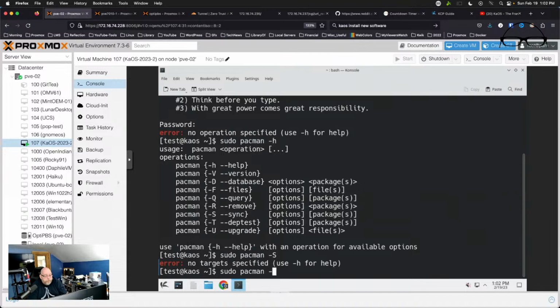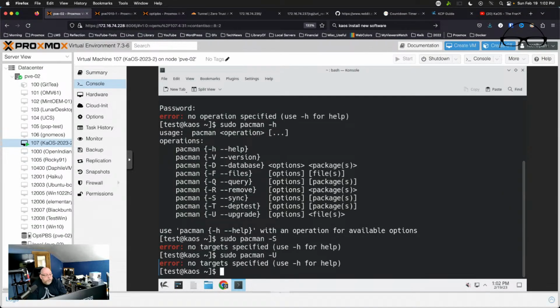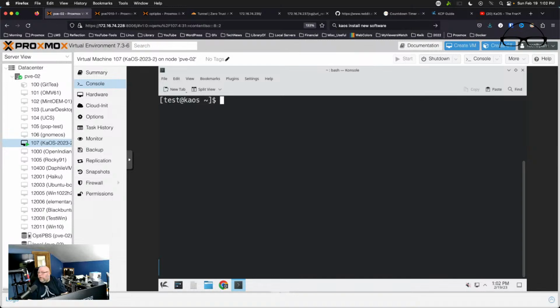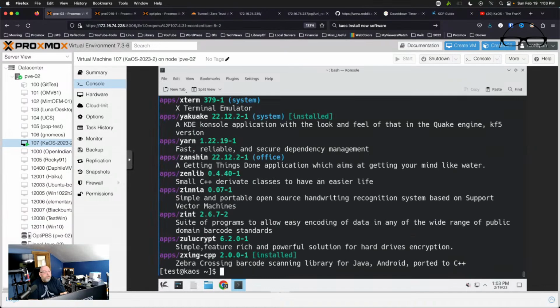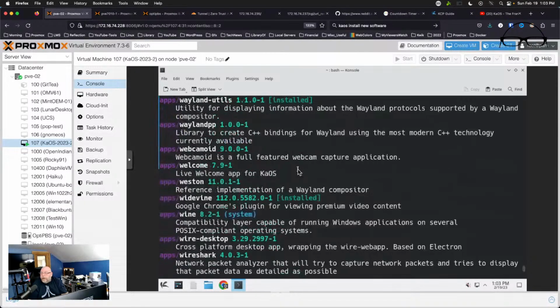Yeah, I don't typically use this package manager. So if I were to continue using this longer term, I would have to pull up an article and take a look. Pac-Man -Syy. All right, so there we go.